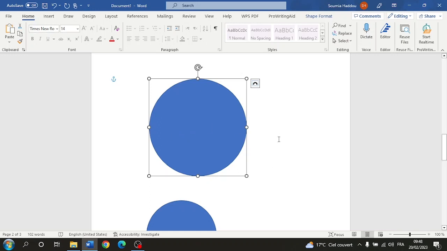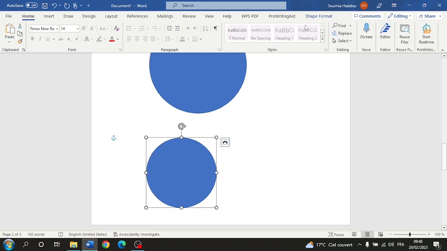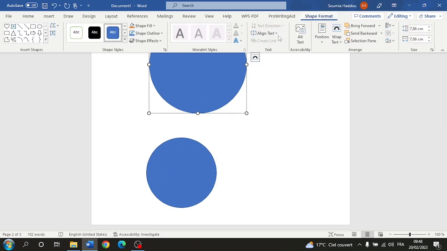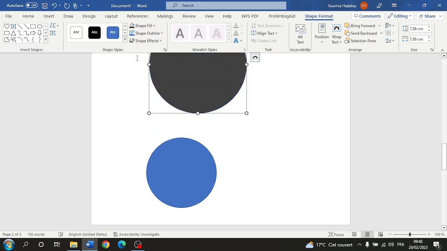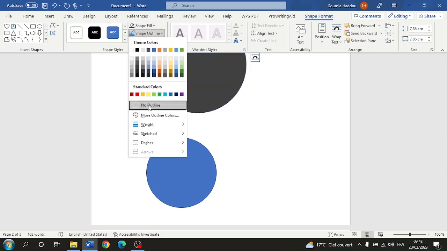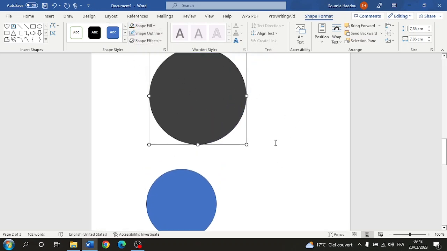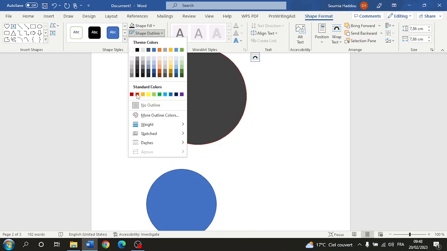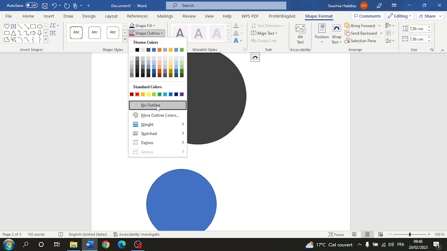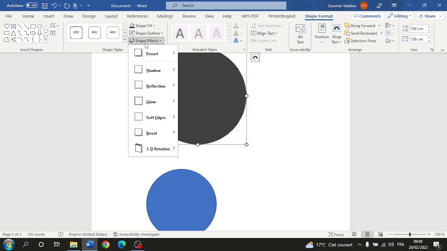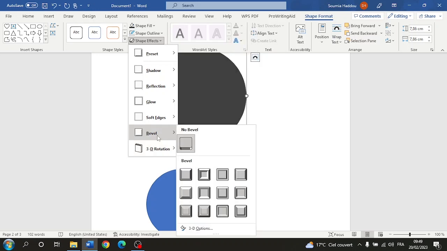That's nice. So we can just work with the colors here. When we click here, this thing here appears. Click it. The shape format, the shape fill. Maybe let's make it, I don't know, black. Maybe this is not black anyway. And no outline, which is the border of the shape or the stroke of the shape. For example, if you make this outline red, you can see this outline here. Okay, no outline, and some effects, some 3D rotation, some bevel.